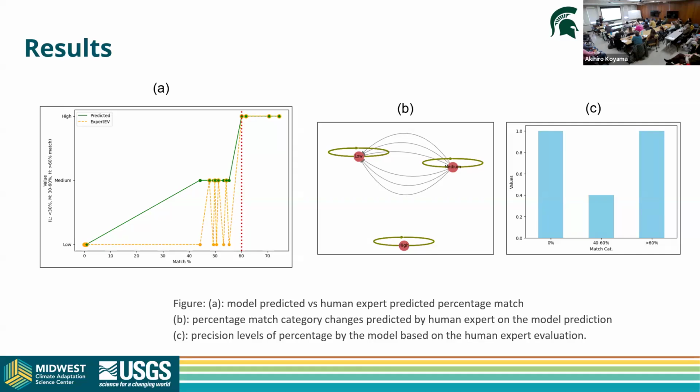And so the third picture graph also proves that within the 40 to 60% category, the precision level is very low. So before running those kind of cosine similarity analysis and finding a percentage match of an article, we need to go through this threshold category selection where we can identify up to which point we can utilize this model or not.